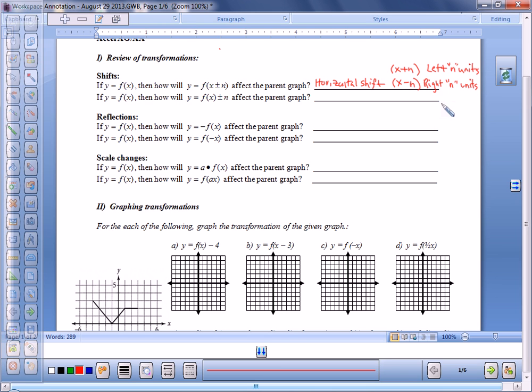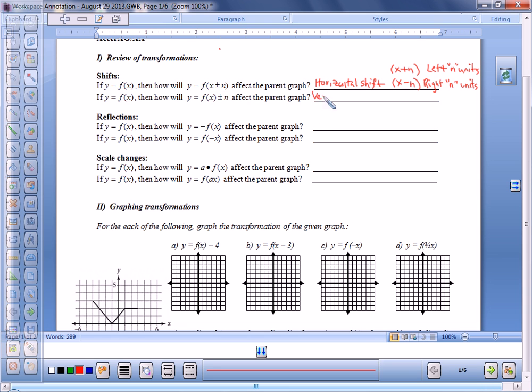It does make sense if I give you an equation. If I give you just a function, it doesn't. All right, so this f of x, can't we substitute y in for that when we're thinking about it? The value of the function is your y value. So this makes sense. This says, hey, I'm going to take the y's and add or subtract something to my y's. So what kind of shift would that be?